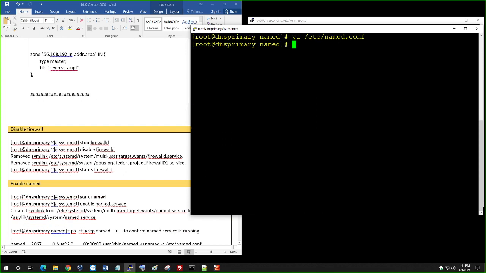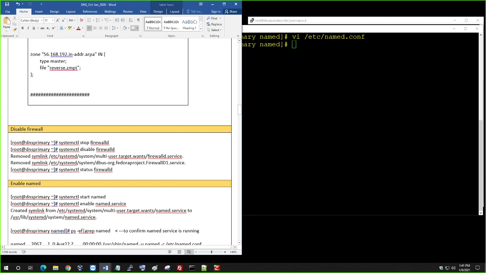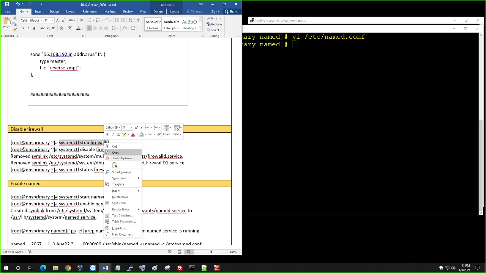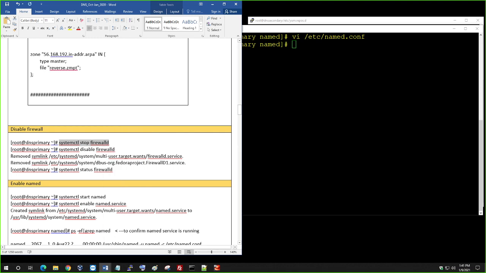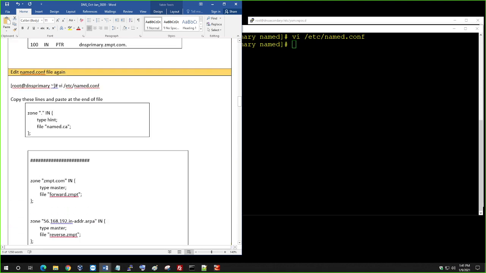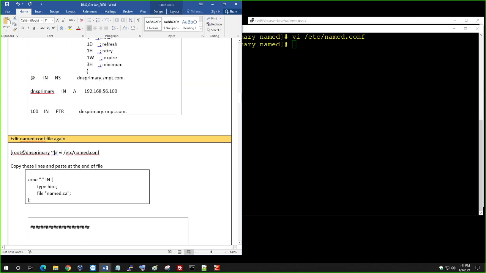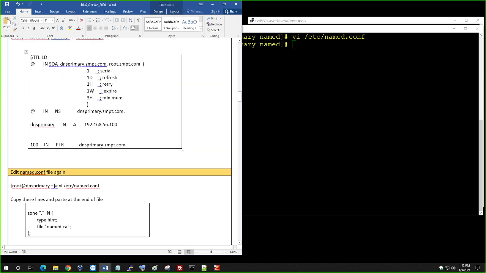Now I'm going to save and exit here. This part says to stop the firewall. Let's do that, because normally you don't stop the firewall; you create a hole, you open the ports inside the firewall. Normally this part you work with the network team. Let me make sure I have everything covered. Here I'm going to say 112, because that's the IP address of mine.